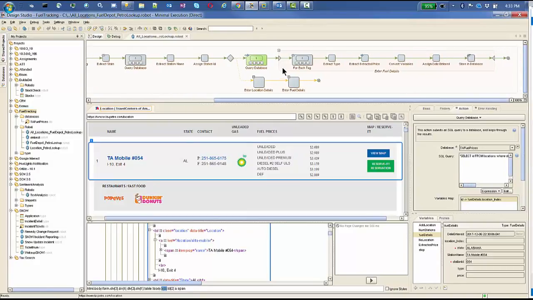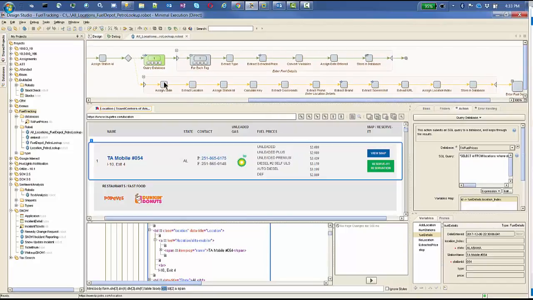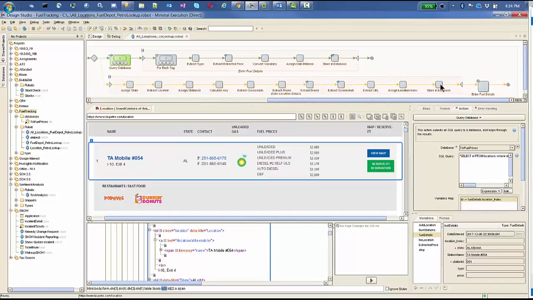If for some reason we don't get that ID back, we skip out of here, come down to the next row, and create that information in the locations table. We're going to assign the state ID, the location, the station ID, all that information that we need for the locations table, and then store it as a new record. Now we can also modify this to query against all the information. If it doesn't match what we have or something changes, then let's go ahead and update it and store that information as well.